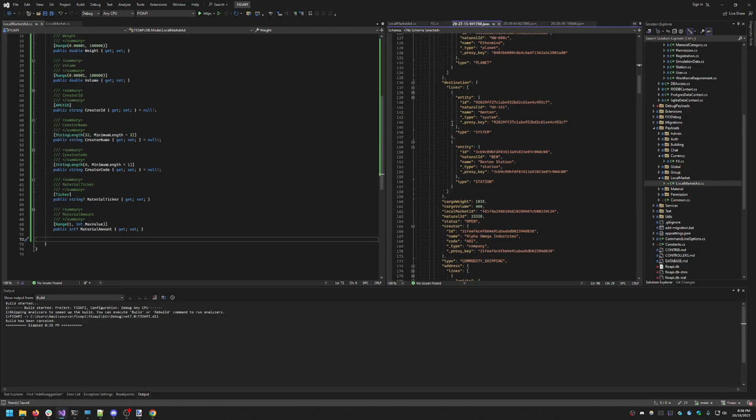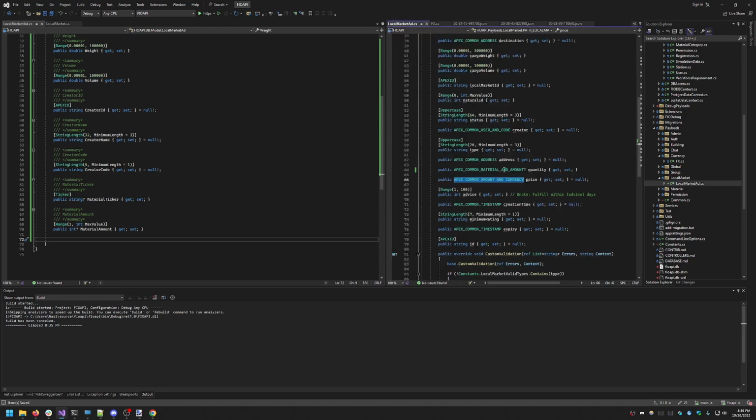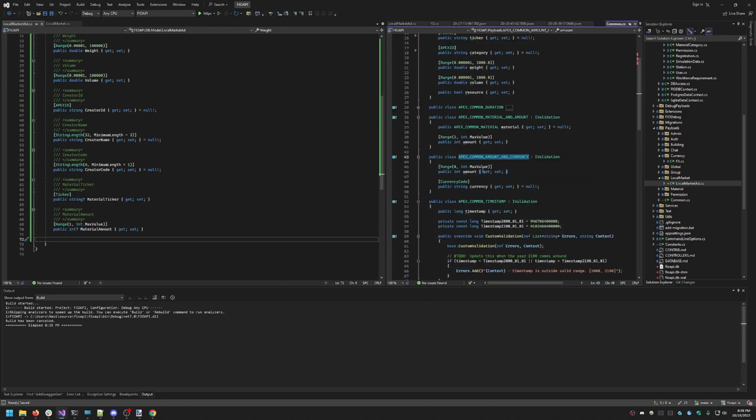Okay, so going back here. This is actually a double, so let's change that. Okay, so that's been fixed. So material amount. Okay, so we have the material ticker, material amount, and then we have double payment or cost.